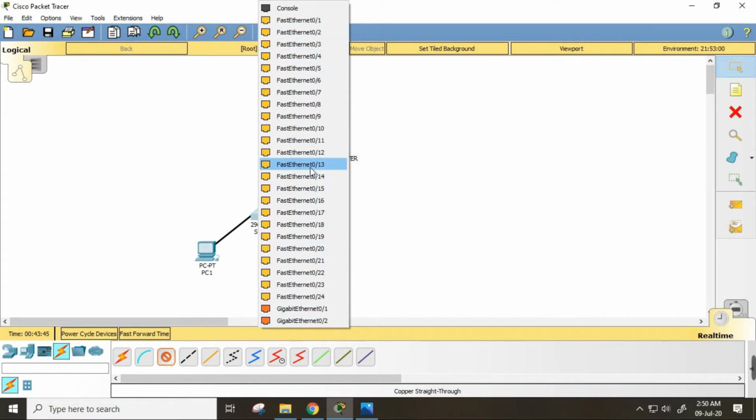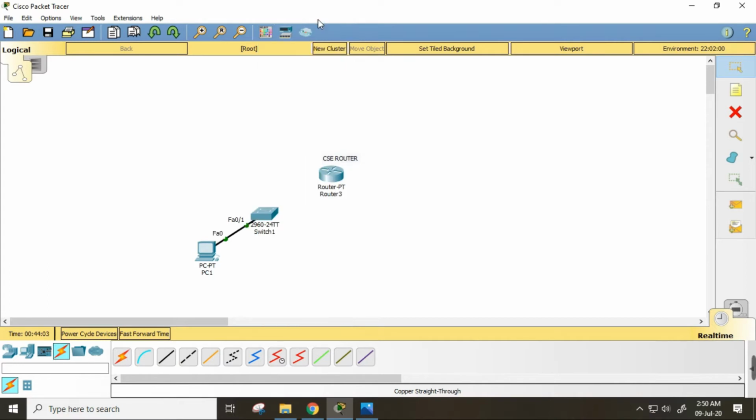But for the sake of this tutorial, I'm going to be using the very first one because it is already free. We'll always try to maintain this sequence. It doesn't matter if you don't maintain the sequence, but it's a good thing to maintain the sequence. So since the first port is free, I'm going to use the first port, and I'm going to click on that, and that's it.